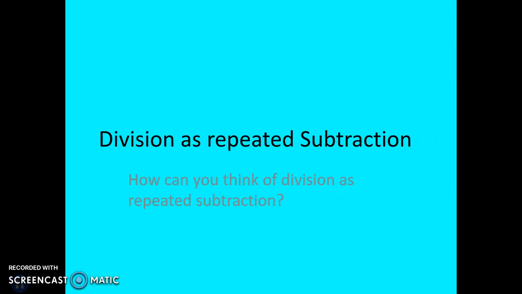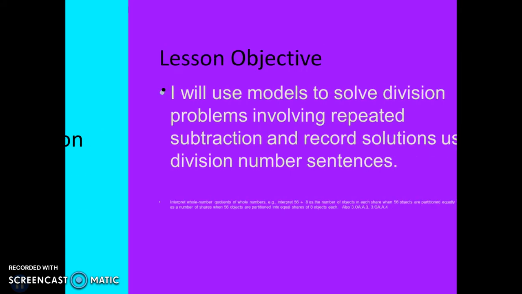So we're thinking about division as repeated subtraction. I want you to think about this question as we work through the problems. How can you think of division as repeated subtraction? How would that look? How would you use drawings or something on a dry erase board to practice this strategy?